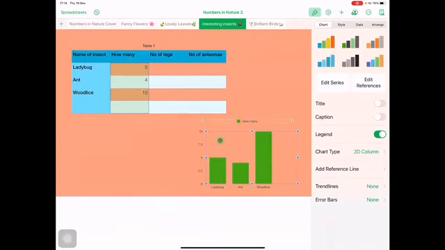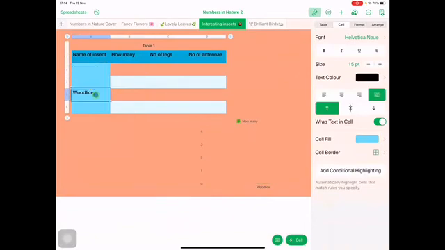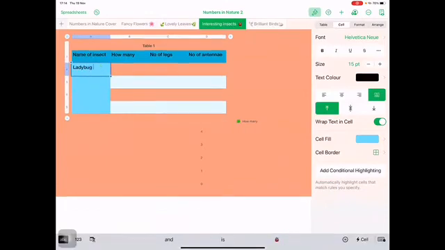Now, the nice thing about this is once I've added this here, actually, there doesn't have to be any information in any of these. It just sits there ready. So that when the children do start populating it with their numbers, it edits straight away and they can see how many they found.